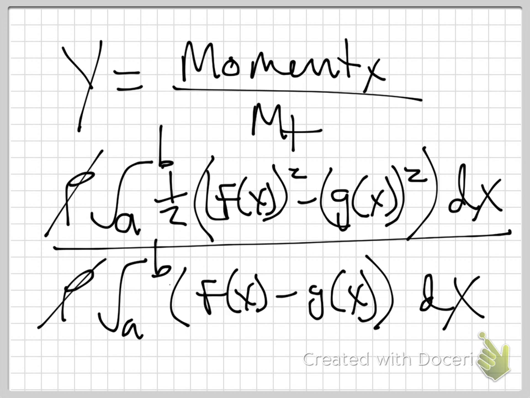So now we have all the information that we need. We have the moment with respect to the y-axis, which we can use to determine the x-coordinate of the center of mass. We have the moment with respect to the x-axis, which we can use to find the y-coordinate of the center of mass. And of course, we had an expression for the entire mass of the entire lamina.